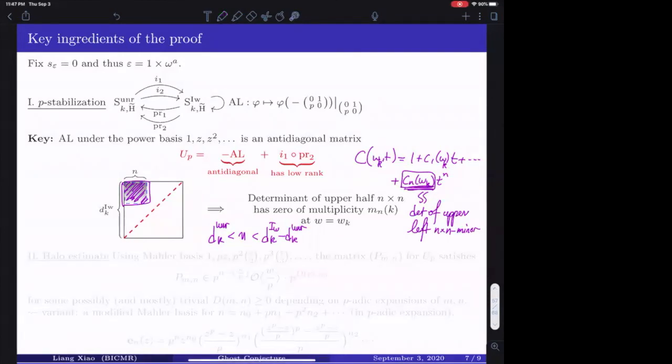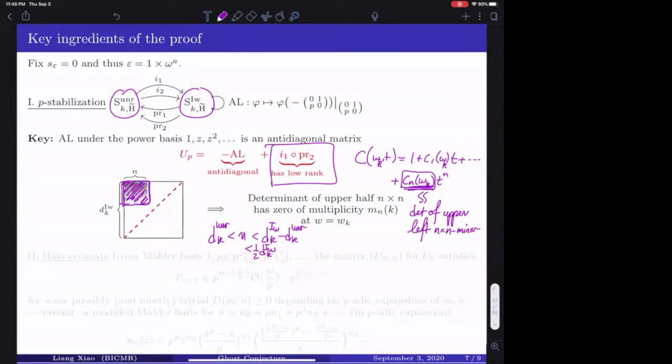But now my U_p operator is, let me assume that my n is less than half of this, as in the picture I draw here. So therefore my upper left n by n block will not touch whatever I write here for the Atkin-Lehner part. We only consider this part here. But we know that the dimension of this is large compared to the dimension of this one. So this matrix, although it will spread out in this big box, will have very low rank. So this determinant will be zero, because the rank will only be in the first several rows in some sense.